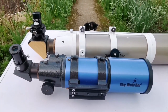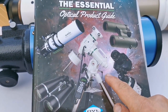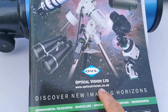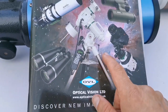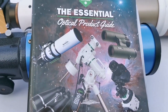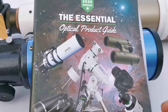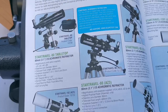Let's look at the catalog page for them first. This is the optical product guide of OVL, Optical Vision Limited, the representative of Skywatcher in the United Kingdom. The Skywatcher products are sold by them, through them to many other outlets. This is a 2020 catalog. They are almost the same. This is a very old line of the production that they have.